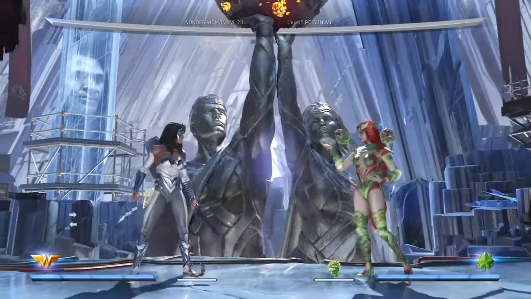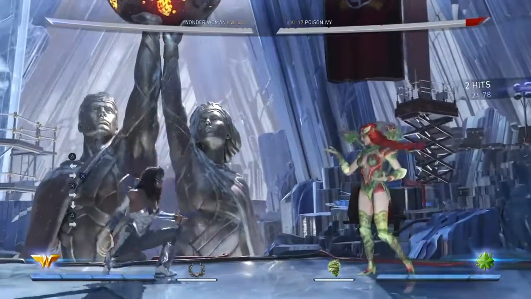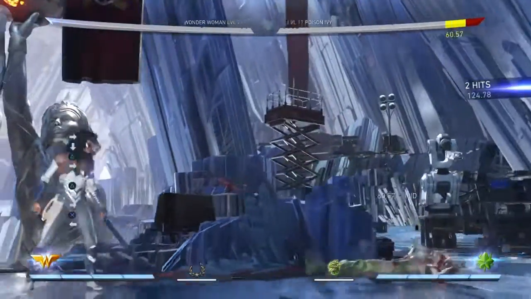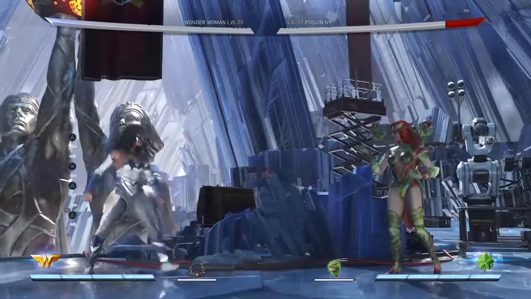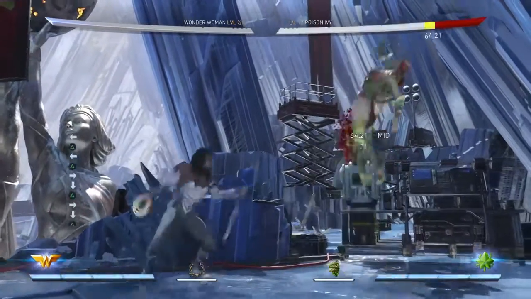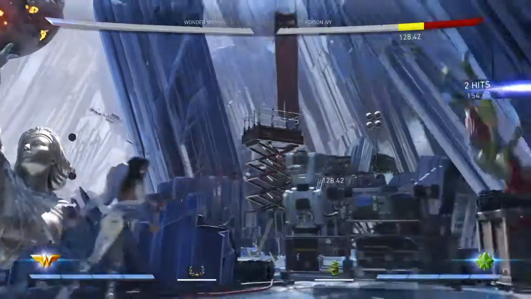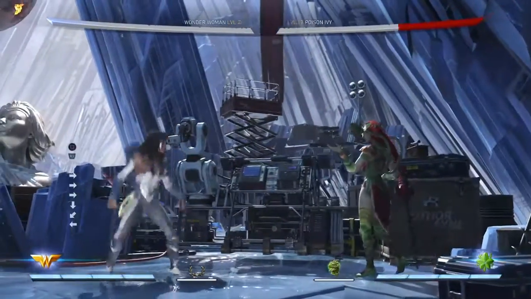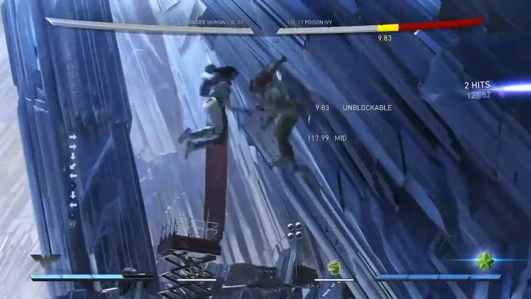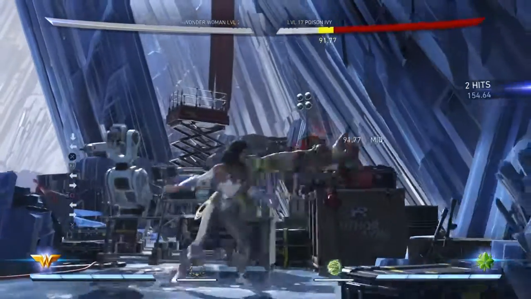So basically with Wonder Woman, you just want to abuse her lasso range. You can really catch a lot of people off guard with this, even with her back 2, although her back 2 is not as quick, but her down 2 is really quick, and her back forward 1 is really quick. And like I said, down back 3 is a really good combo ender, back forward 1 is a really good combo ender, and back forward 3 is a good combo ender.